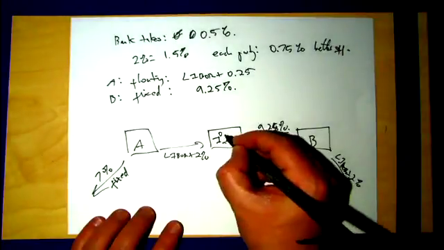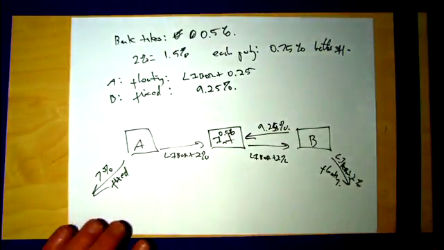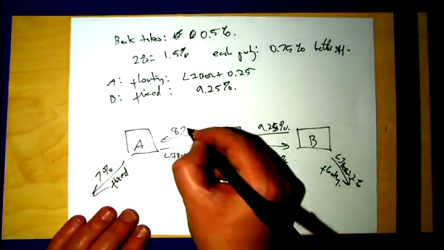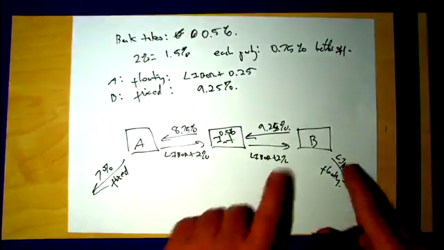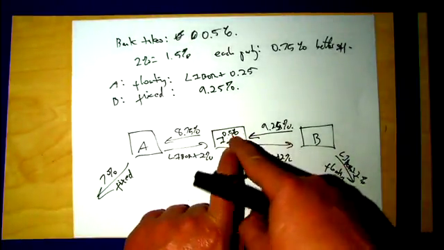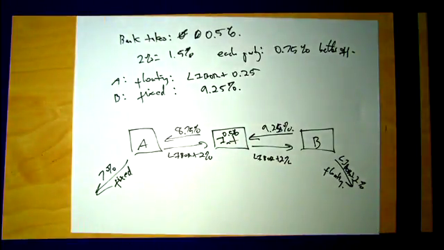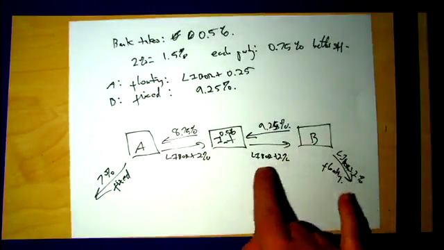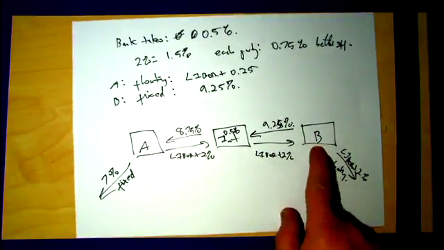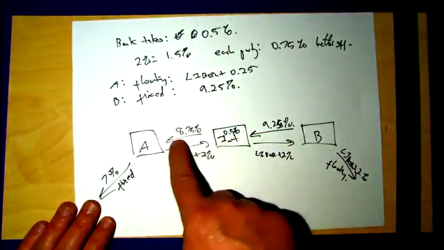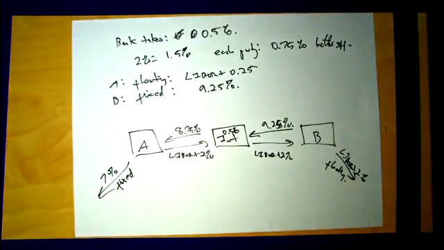The intermediary takes a 0.5% cut, so 8.75% now goes across. So 9.25 went in, they take the 0.5% cut, and they pay out 8.75% to Company A. Is everyone okay with that? Okay, so no different to before. We cancelled out all the LIBOR rates for Company B. They had to lock in a 9.25, so we paid that across. The intermediary takes their 0.5% cut, and we end up with 8.75%.